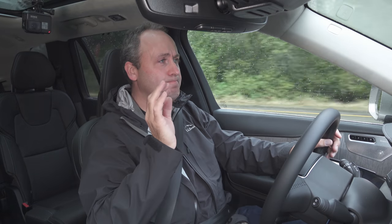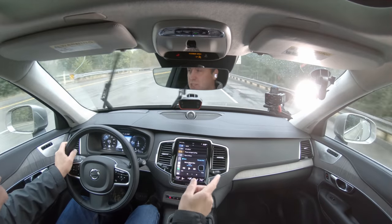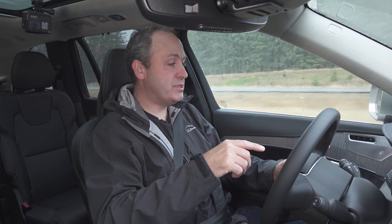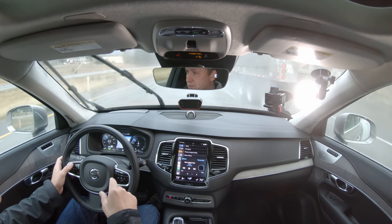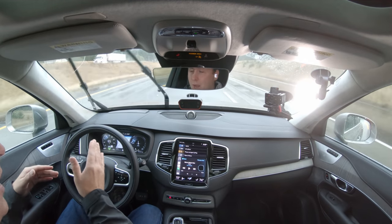Volvo stakes their brand on safety, and this one is loaded with all the stuff you would expect — especially for the price of $87,000. You get blind spot warning, collision mitigation, pedestrian detection, bicycle detection, rear cross-traffic alerts — you get it all. But what I find most compelling about this vehicle is the fact that even in poor weather like this, I can still turn on their steering assist, set my target speed to 65, and it can read the lanes and drive between them dead-centered, no problem at all.